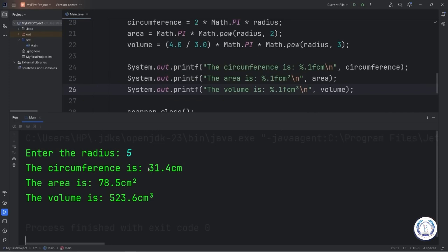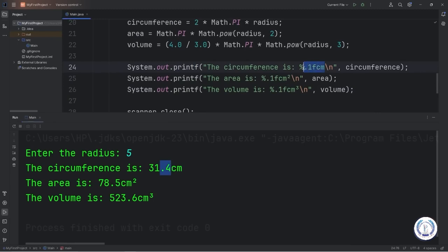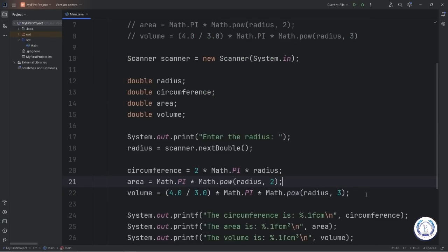That looks much better. We're only displaying one digit after the decimal. Again, don't worry about this. This is a future topic, the printf statement. But if you would only like to display one digit, that's how you can do that. Again, we'll cover this later. Alright everybody, so those are a few math-related constants and methods that you may be interested in as a beginner.